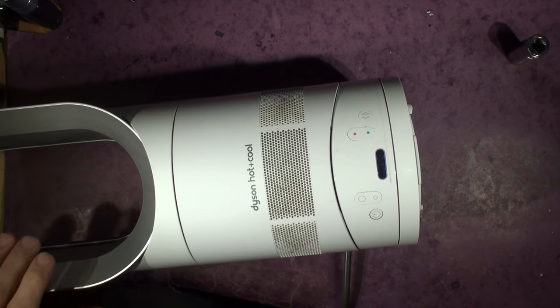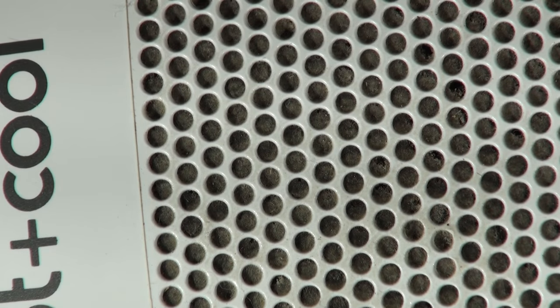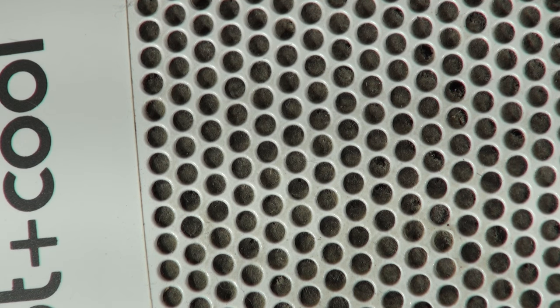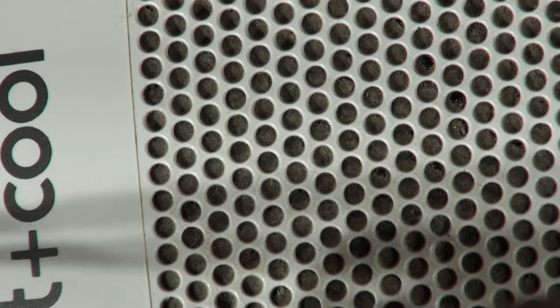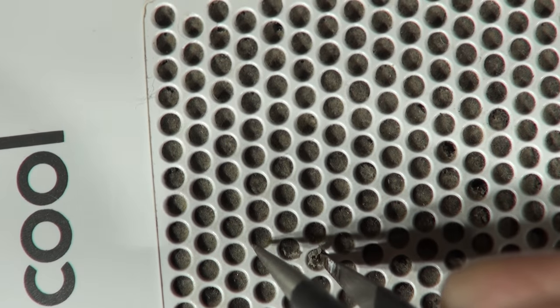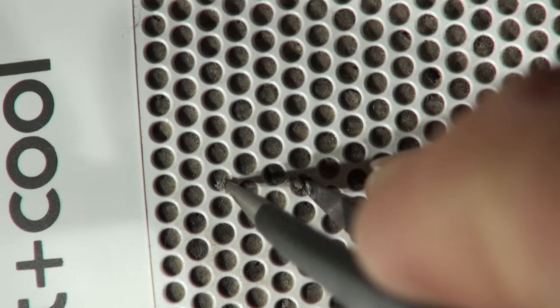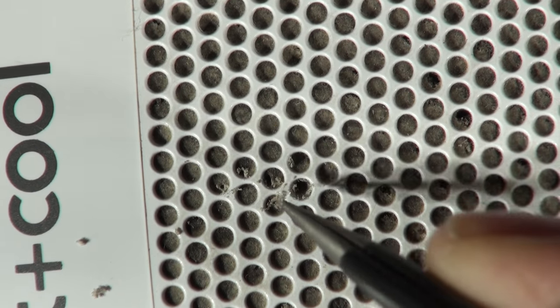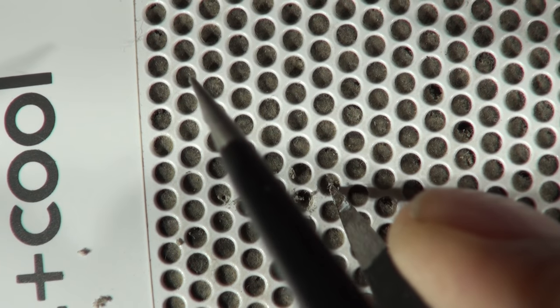If I look inside, all these little holes — they put these tiny weeny holes in it, and the instructions show you hoovering these holes with a nozzle. This is what we've got — if you look at these tiny weeny holes... so they've made a tapered hole, their thinking being that fluff won't eventually get through. But these holes are just completely blocked up.